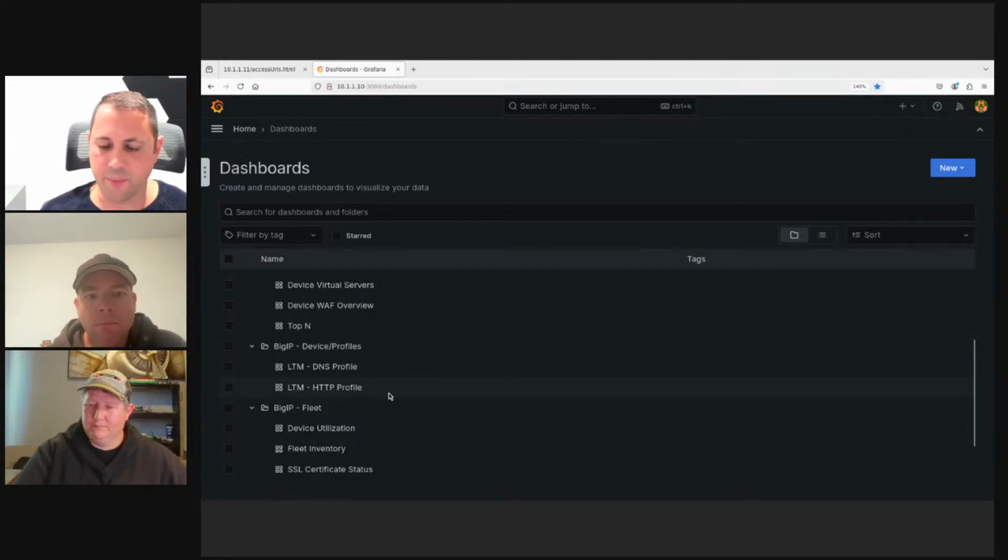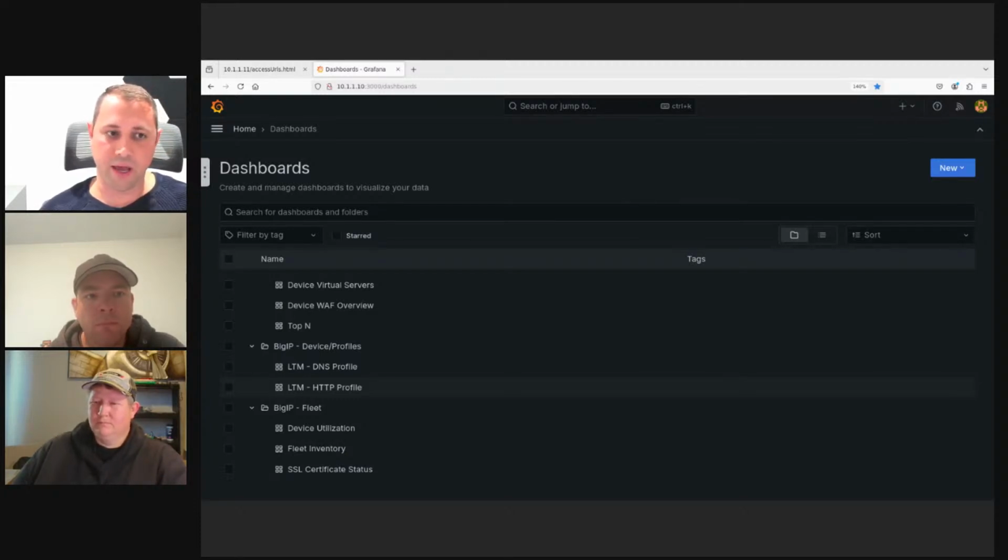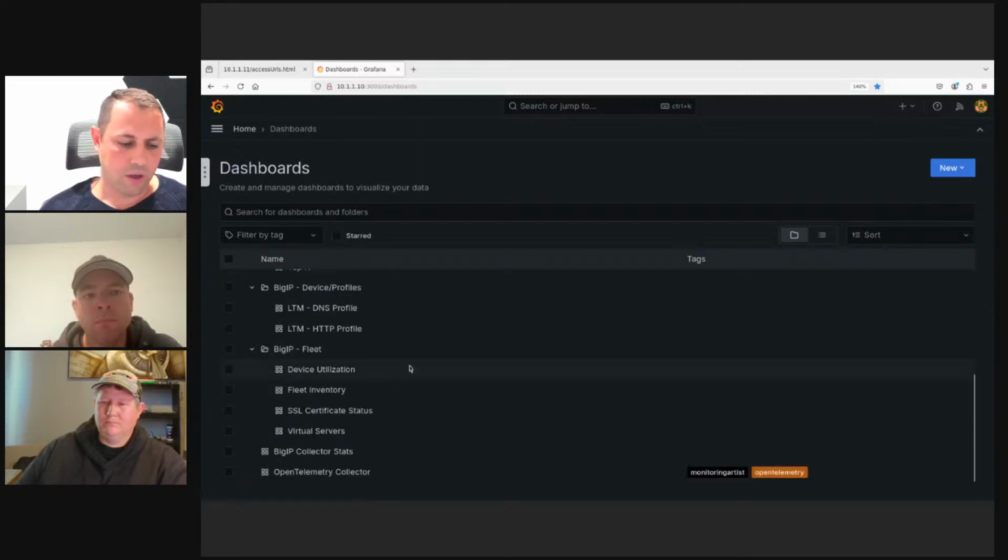As I mentioned earlier in the broadcast, we have different layers of view. The first was the fleet view. I think we get that concept: wherever your BIG-IP instances exist, the fleet view is a great dashboard to have. It shows you the visualization and the availability of virtual servers, and you can share this with application owners. But then you start looking at a different view, one more specific to a device, and how that device is performing under the hood.